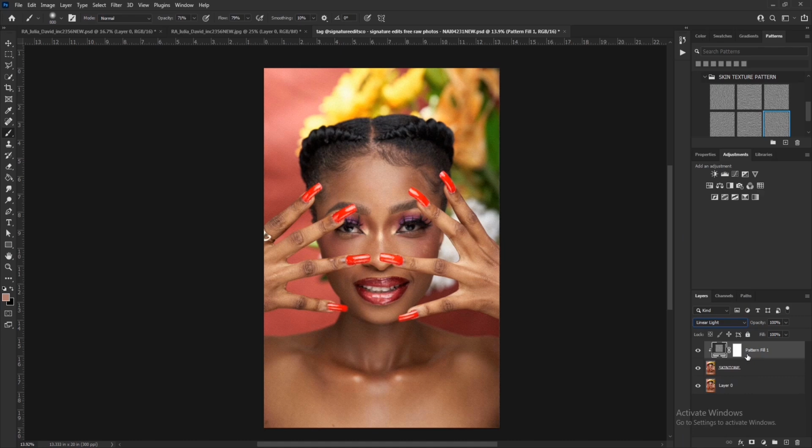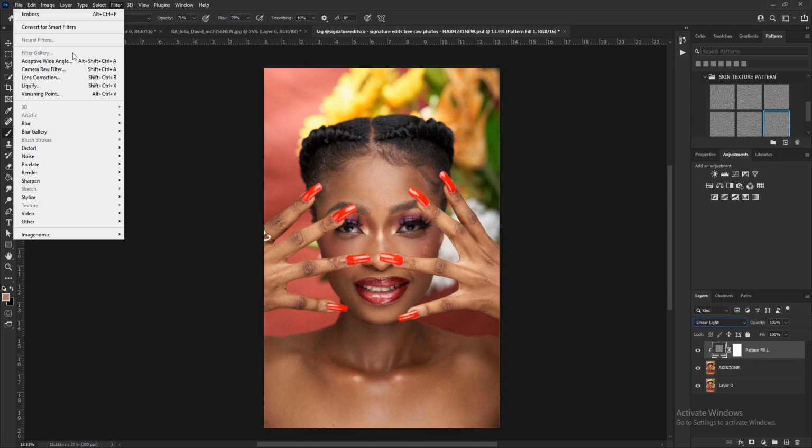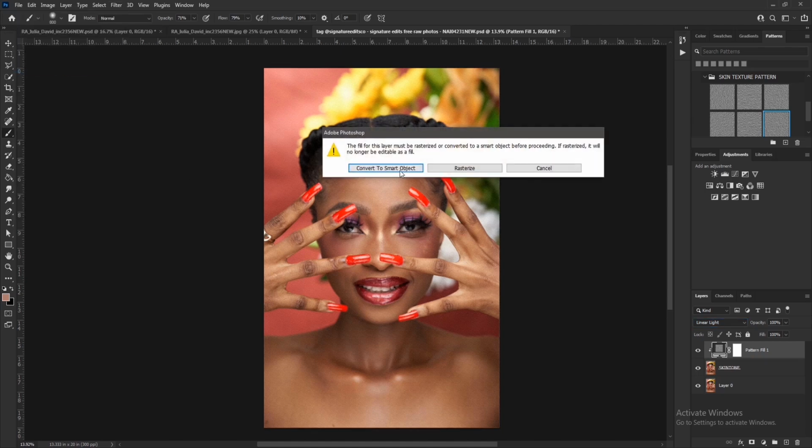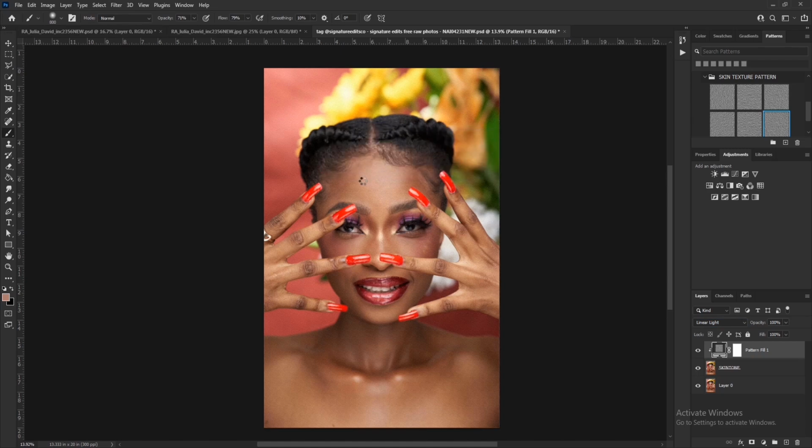And the next thing you want to do is to add more grains, add more texture to this pattern that we have opened. The texture we have opened now is not enough, okay. It's just good that we can start with it. Now we need to enhance it by going to camera raw filter, under filter. You can convert to smart object. This gives you the ability to correct any mistake you make from now onward.